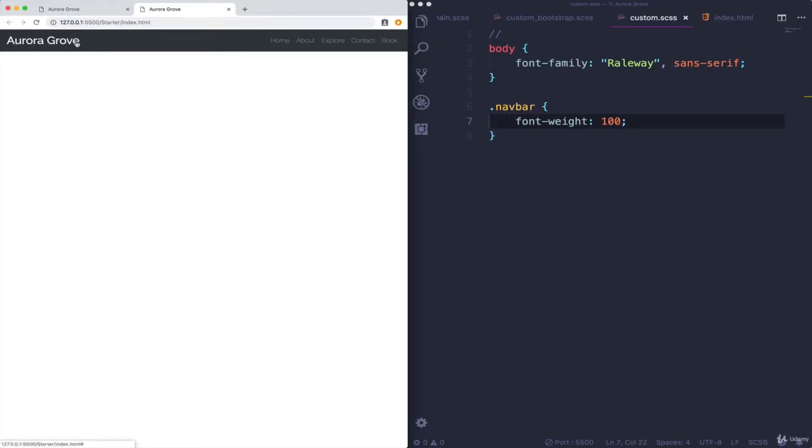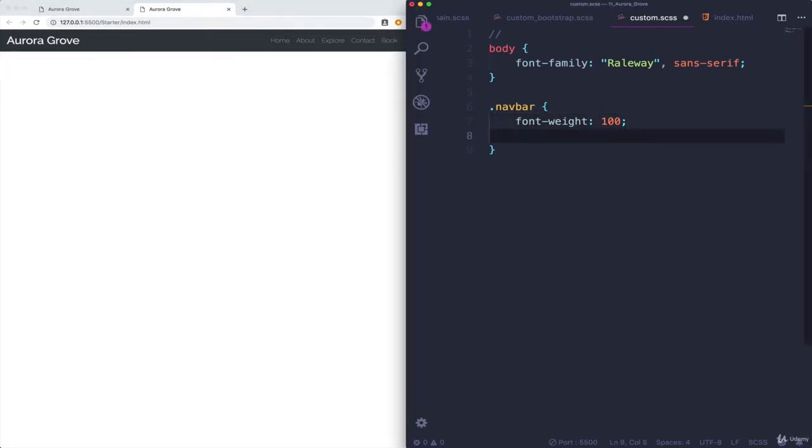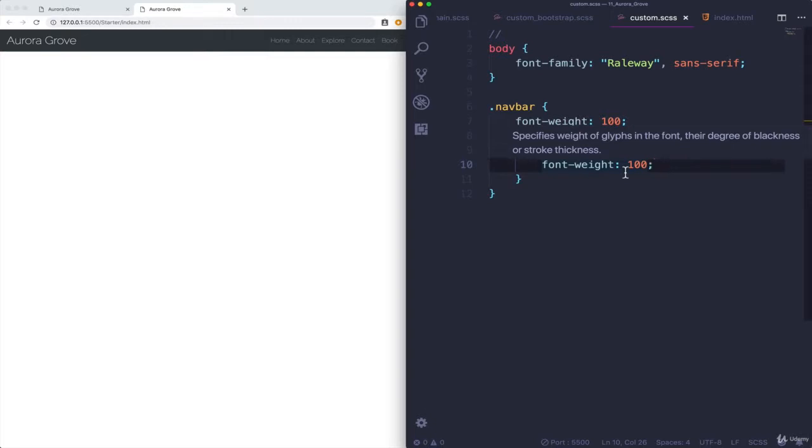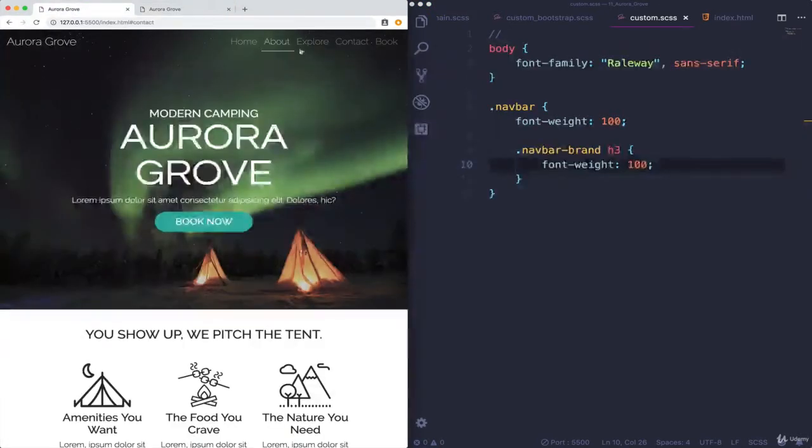This still right here, it's an H3, and its font weight is being overridden by the fact that it's an H3. So I'm going to select it more specifically by doing this, navbar H3, or maybe, actually I should do navbar brand. And because this is Sass, I can nest things like this. So I'll set its font weight to 100. There are better ways of doing this, or where it's not duplicated, but you could use the important exclamation point. I really don't like doing that. So I'm just going to do this to be explicit. So yes, we are setting it twice, really, which is not ideal, but at least it looks fine. Okay, so the next thing that we'll do, I actually made these nav items larger.